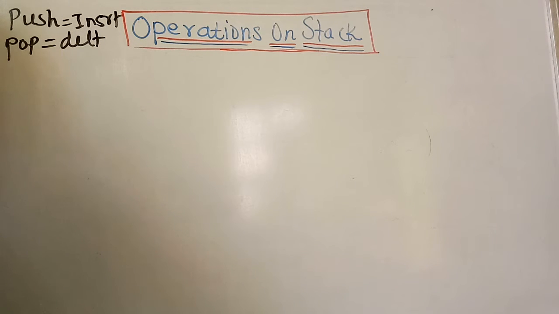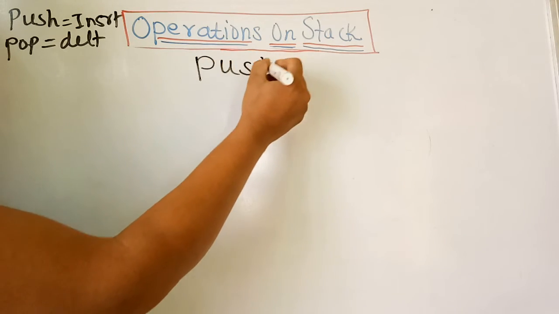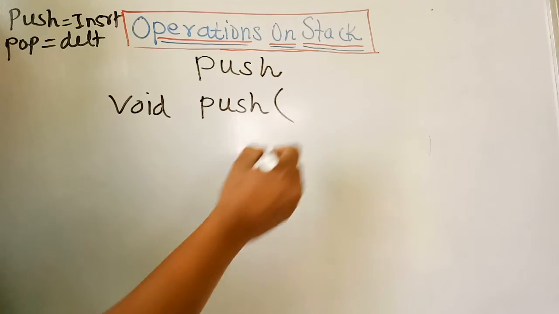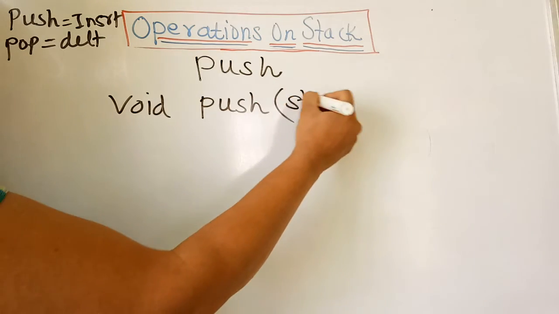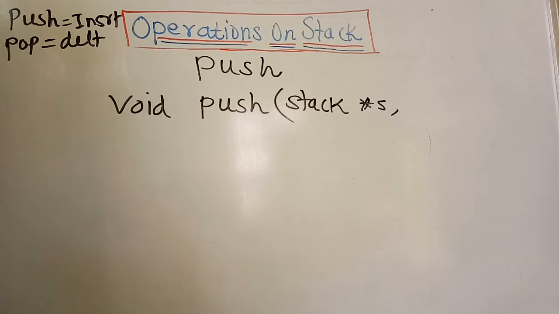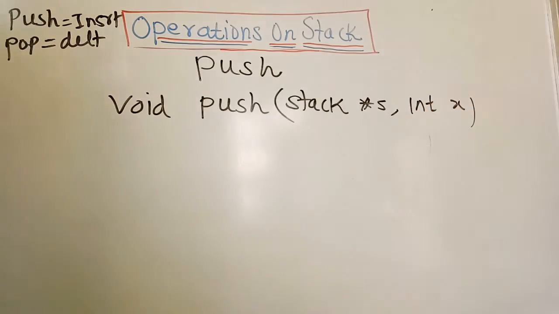Pushing is nothing but making the top advance by one position and then inserting a data element in it. So how to complete this task? For example, in push, in brackets, you have to take the stack variable. Now, in this parameter list, you have to add one extra parameter, that is the element which you have to push into the stack, taken here as integer x.